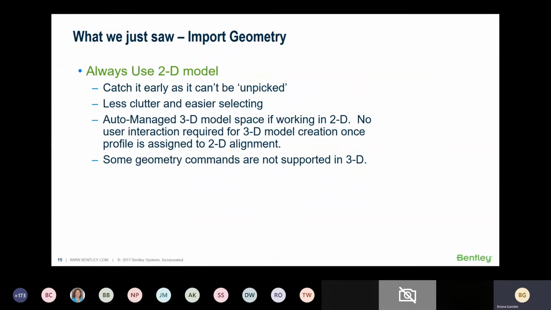So that's what we just saw when we were importing our geometry. You can unpick and choose which alignments you bring in. That allows you to declutter or clean up and only focus on the information that you are utilizing. It also allows you to choose, depending upon how you brought the information in, what needs to be done. So if you're at the final stages of your project, you can import the geometry and set your alignment. But if you need to continue to manipulate or build off of those alignments, I would bring in the geometry, and then I would also create the relationships and the rules.